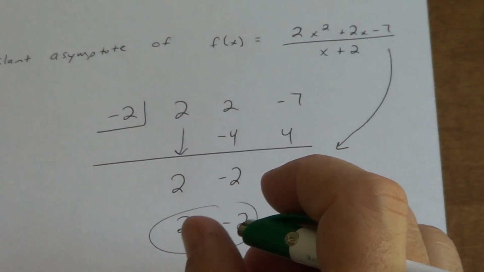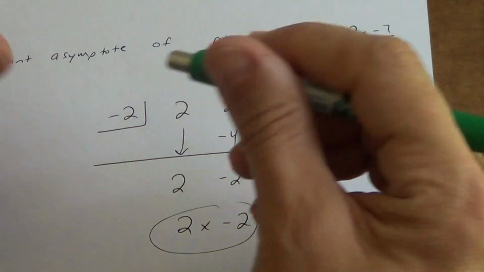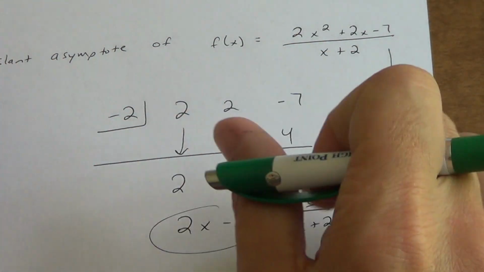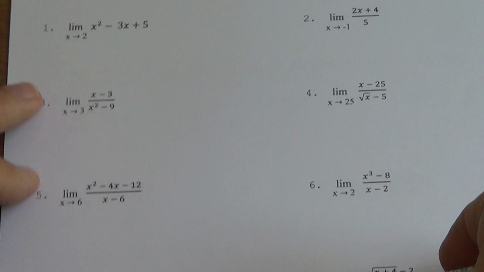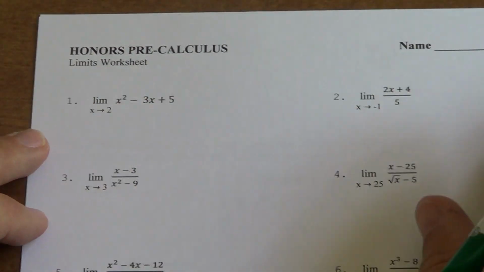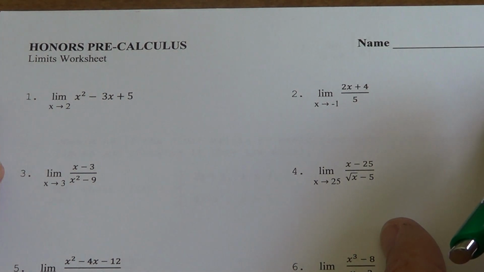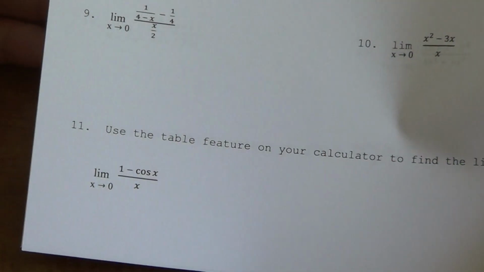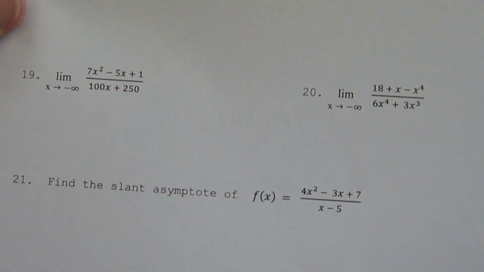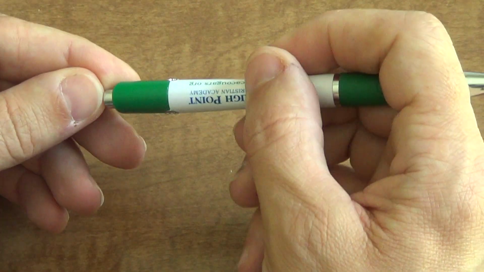Like I said, you need to have a general idea of limits before we start the year. I know this video might be a little bit long, but you need to watch through it. I also have a homework sheet that I usually give out during the year to the pre-calculus students. That's why it says Honors Pre-Calculus Limits Worksheet. I will probably put this up on RenWeb or something like that, and I expect you to be able to do these problems. There are 11 of them on the front, and a total of 21 questions altogether, so you've got a front and a back page. I do expect you to be able to do that. We will check that during the year, so you need to have that done.